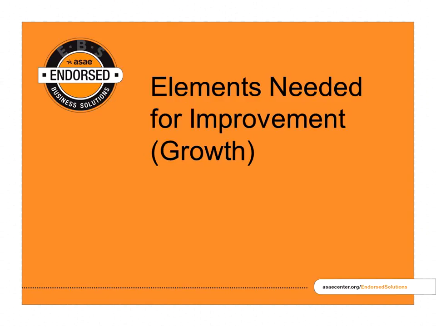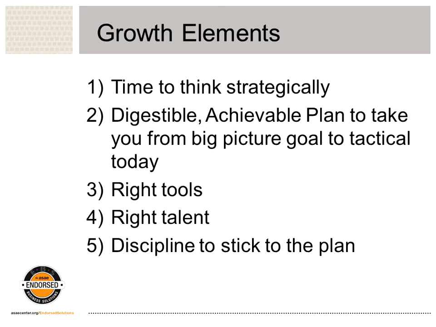So in order for me to do anything in terms of improvement or growth, I've got to have certain elements that have to be the case or else it's never going to get done. And when you find out, okay, we talked to an association a year ago, and we talked to them again a year from now, and nothing has really changed, it's because one of the elements for growth has not been in place. So let's see, what do we need to do to make any sort of change? This is like change management at the finest. In order to change and not just be operationally at steady state, we need these elements to be true, okay?